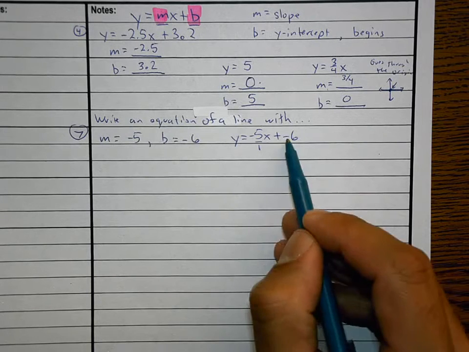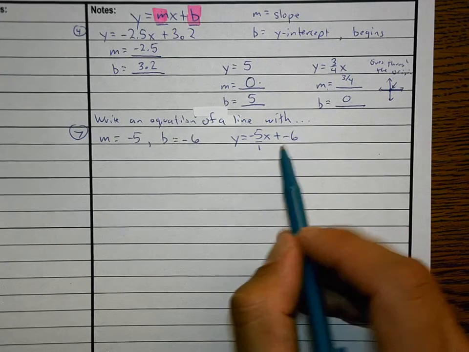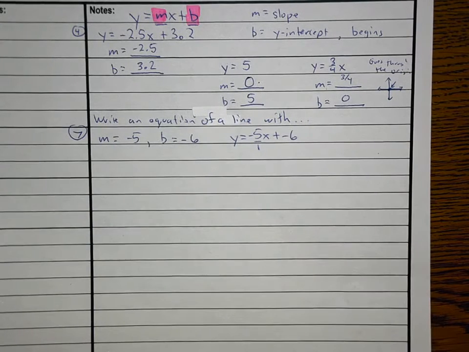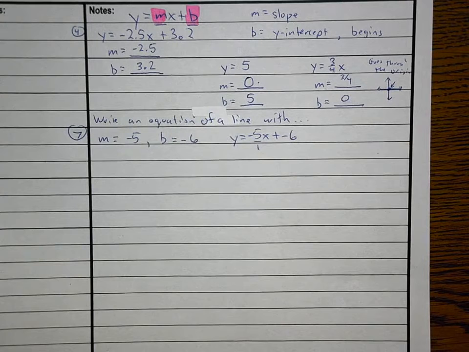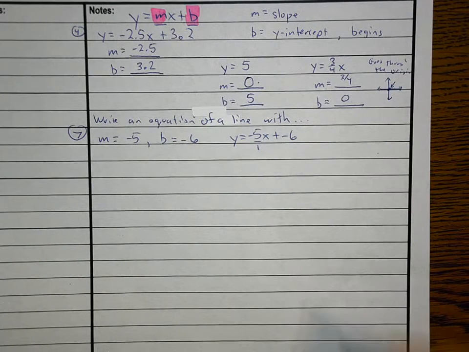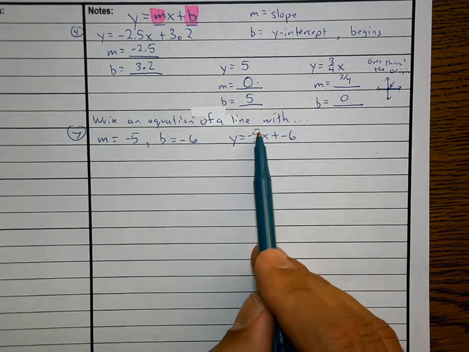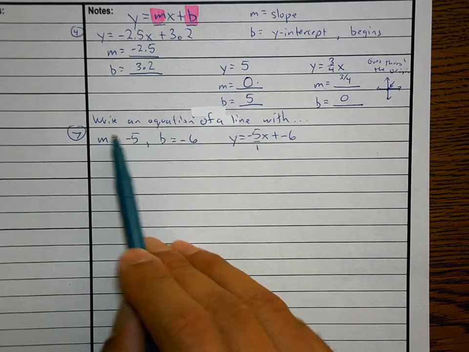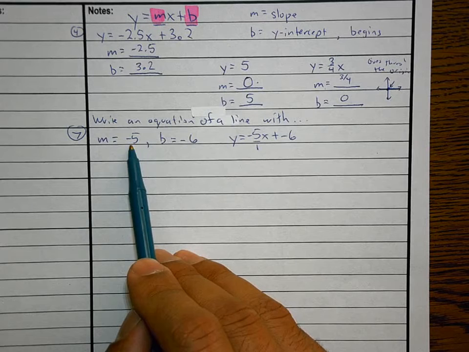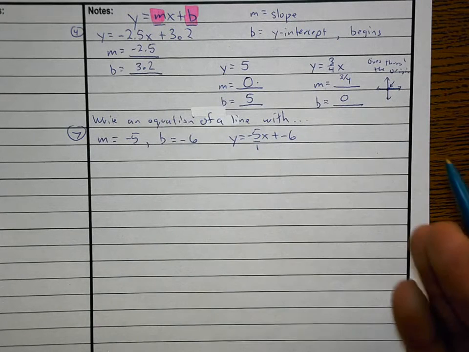But adding a -6, do I have to write adding -6? No. You can just write -6 because a positive times a negative is a negative, and that's easier to write. -5 divided by 1 is -5. That's why we don't usually write things over 1, but they're there. I'm glad that you know it. James, I want you to see how he did this. He replaced the m with -5. He replaced the b with -6. So it's very easy to write, right?